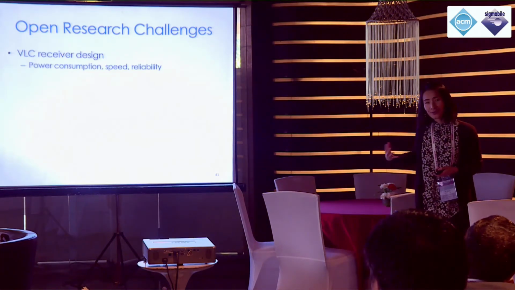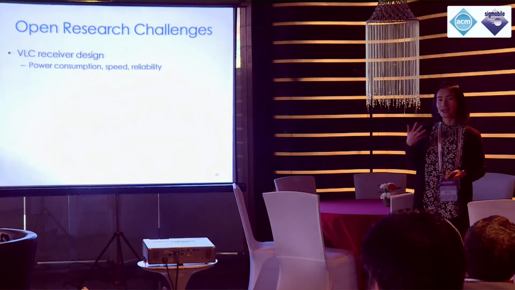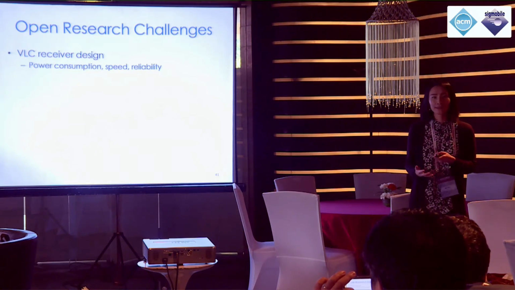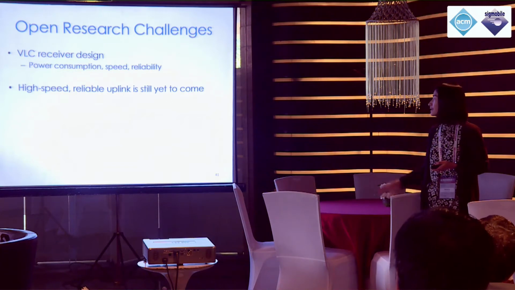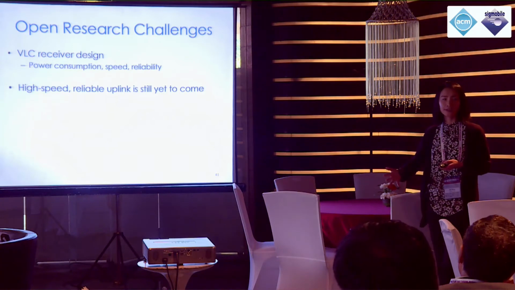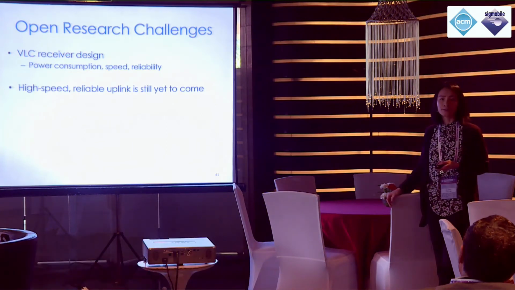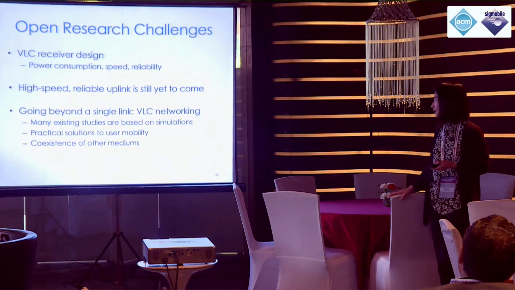And another challenge is on the receiver design. We have a receiver problem. If you want to achieve gigabits per second data rate reliably, you do want something that will be able to react fast and also maintain a low power consumption in order to use it across a range of mobile devices. And so that's an open challenge to solve as well. A high-speed, reliable uplink is yet to come. We do see the use of near-infrared as an alternative for uplink communication, but whether there are better approaches, that's another open challenge that we can think about.